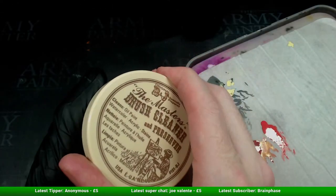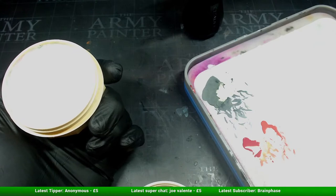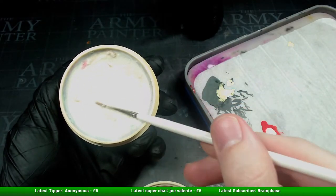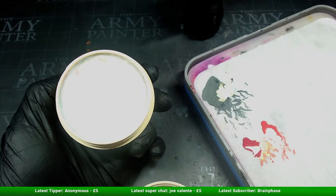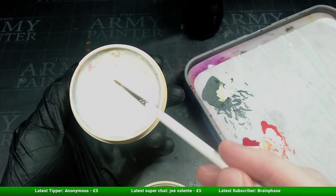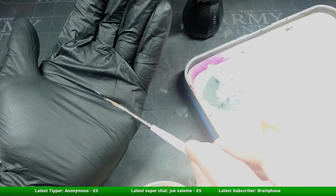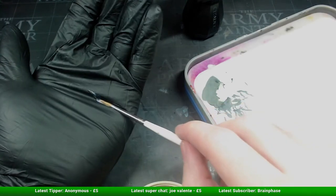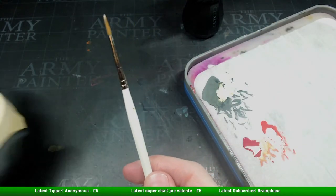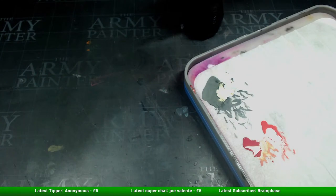If you're using natural fibers, what you'll do is, if I've got a brush handy that I can demonstrate with, I'll clean out my brush in my paint water, and then I'll run that through the fibers and work it through, and then I'll rinse this out, and that gets the paint out. And if I feel like there's even more paint in there, I'll do it again. And then finally, I get the brush coated in it, and then I put it into the crease of my hand and just get that point back. Then I'll leave that, put the cap back on, and that'll dry and harden, and that'll help not only to protect the bristles, but also to condition them and keep them softer for longer, and you also avoid any paint getting stuck in there.